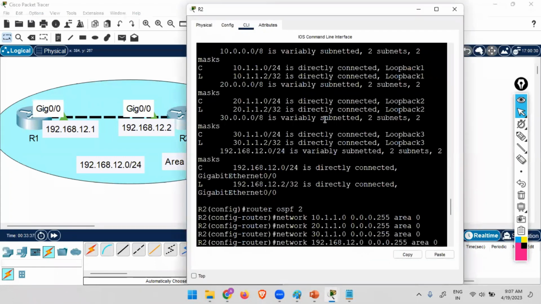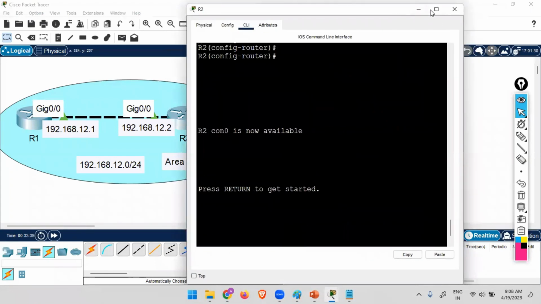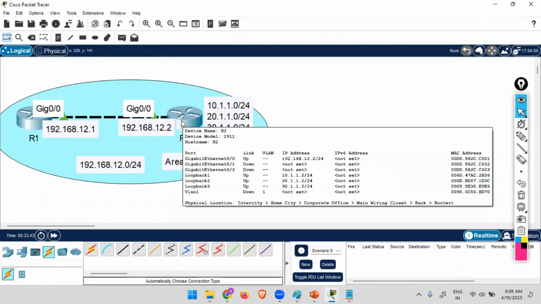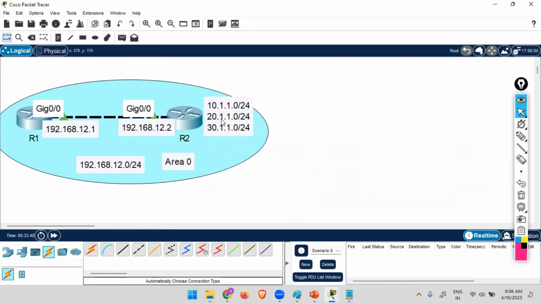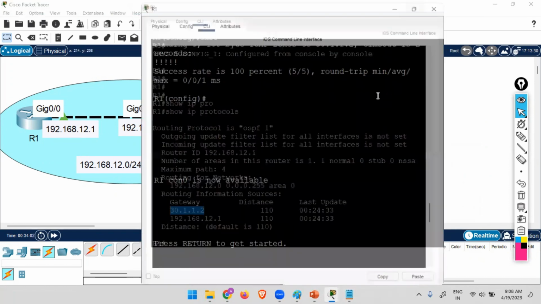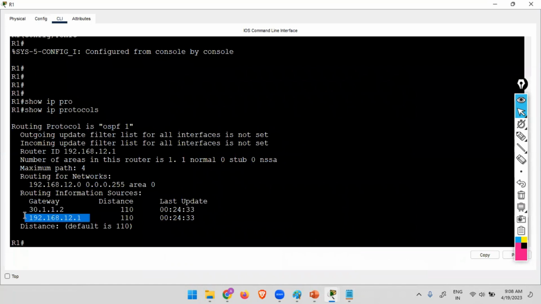This is the router ID for your second router, R2. Because if you see on R2, first of all, manually configured, we did not manually configure. Second priority is given to the highest loopback IP, and it has loopback interfaces. And in the loopback interfaces, what will be the highest IP? 30.1.1.2. So that's why it is showing this IP. And for R1, what will be the router ID? 12.1. So that's why the information is coming from 12.1, that is self, and the second is 30.1.1.2, that is your R2.